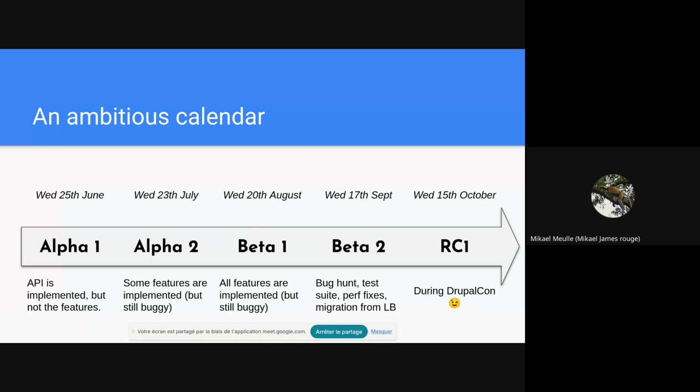Just a remark, Pierre, for the people here: with Display Builder, we enable new things that were not possible before, which is editing the page layout like this, and also editing display modes of entities. You will be able to do advanced stuff. So we are replacing block layout, entity view display, Layout Builder override, views, the display part of views, and later entity form display. So it does a lot of things.